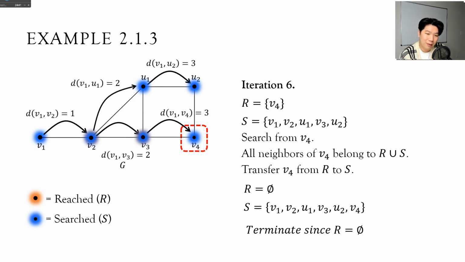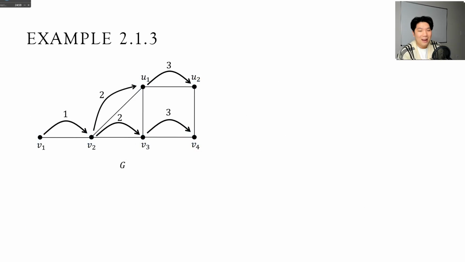In other words, what this algorithm does is that we go step by step and we try to see, can we search each individual vertex? And then we also take into account its reach. So to summarize what we've done here, let me clear up the screen. I had this graph and I can see the distance from V1 to every other vertex. So in other words, to get from V1 to U1, I had to go from V1 to V2 and then V2 to U1, which is a total distance of 2.